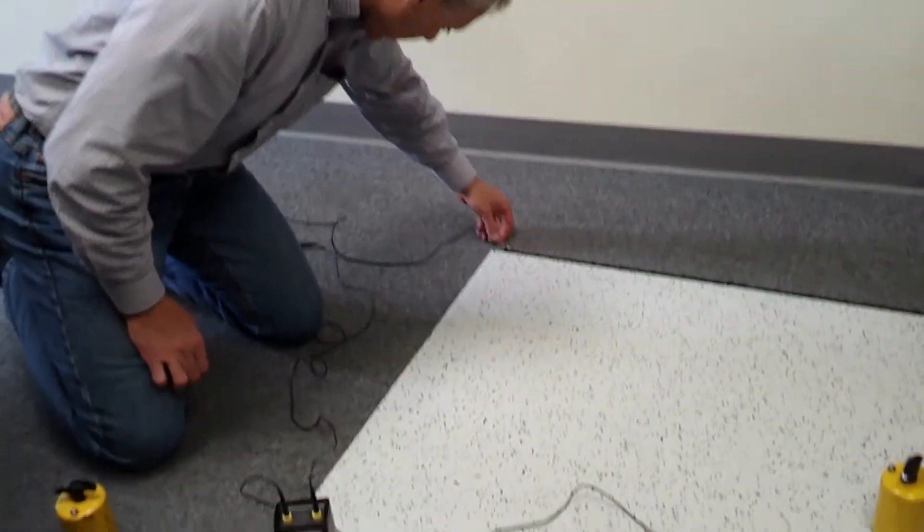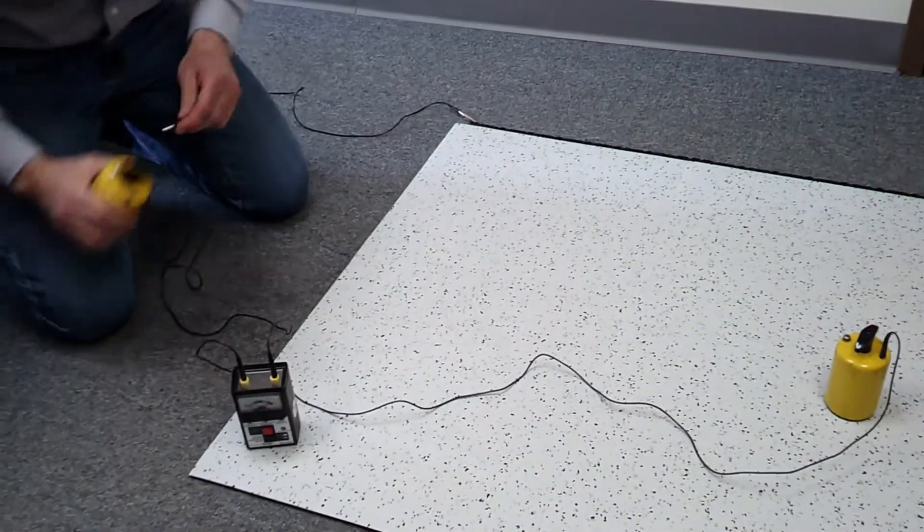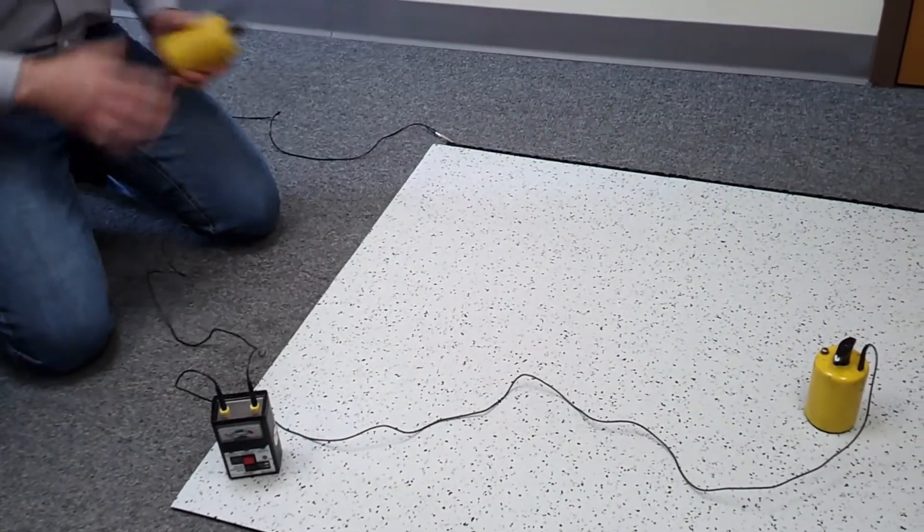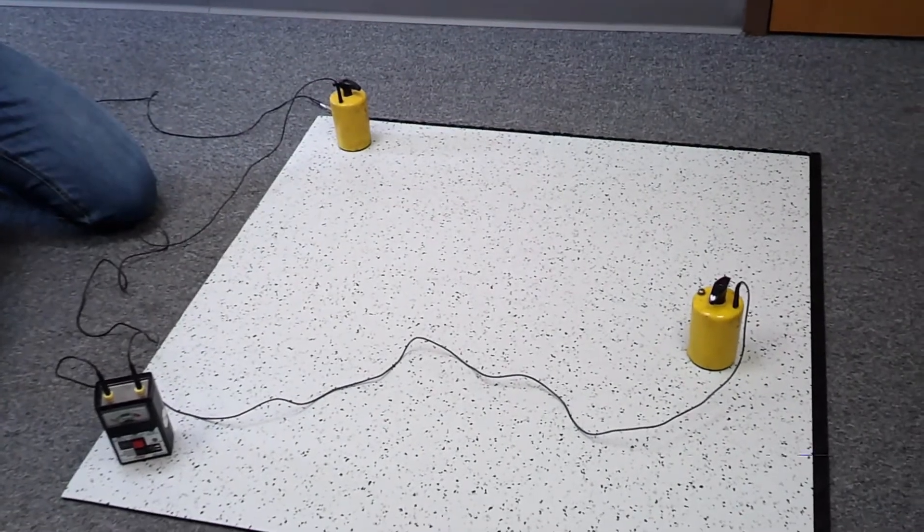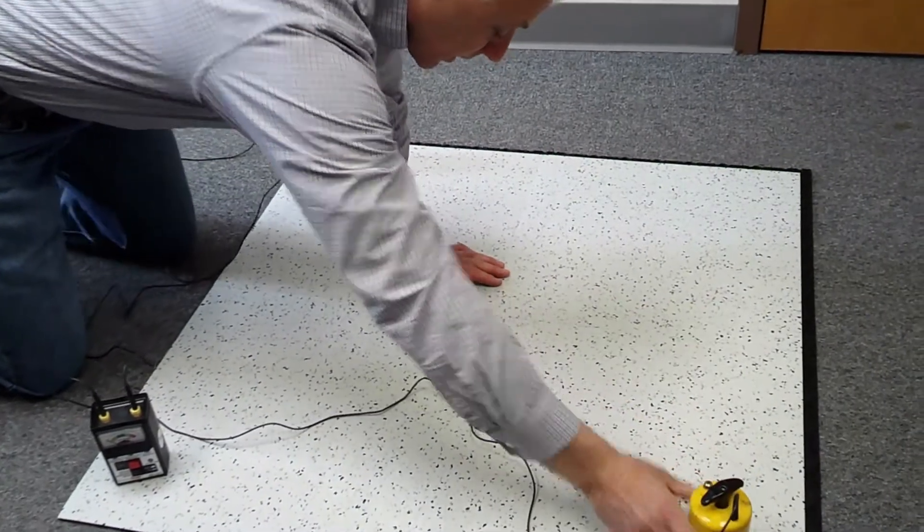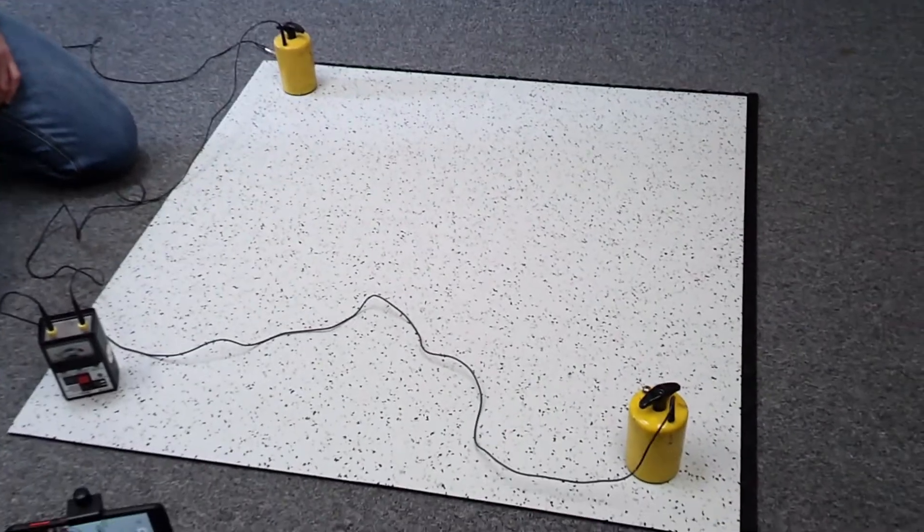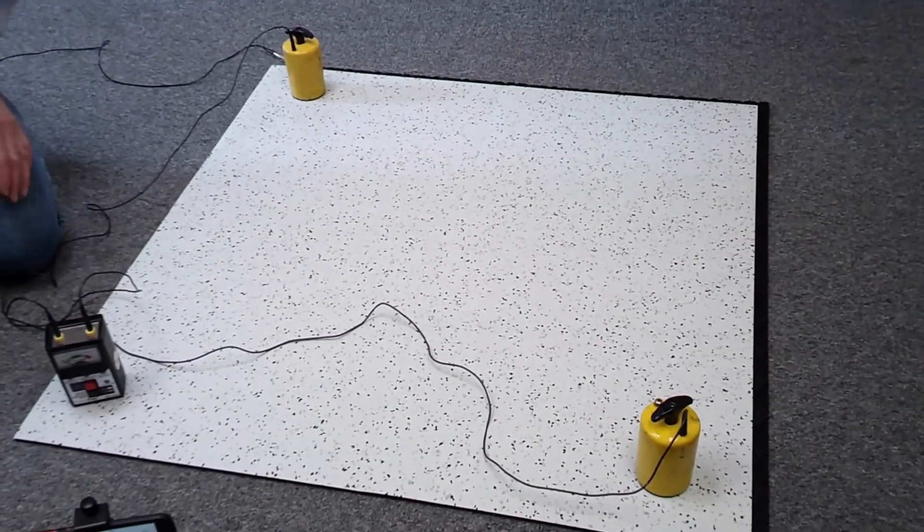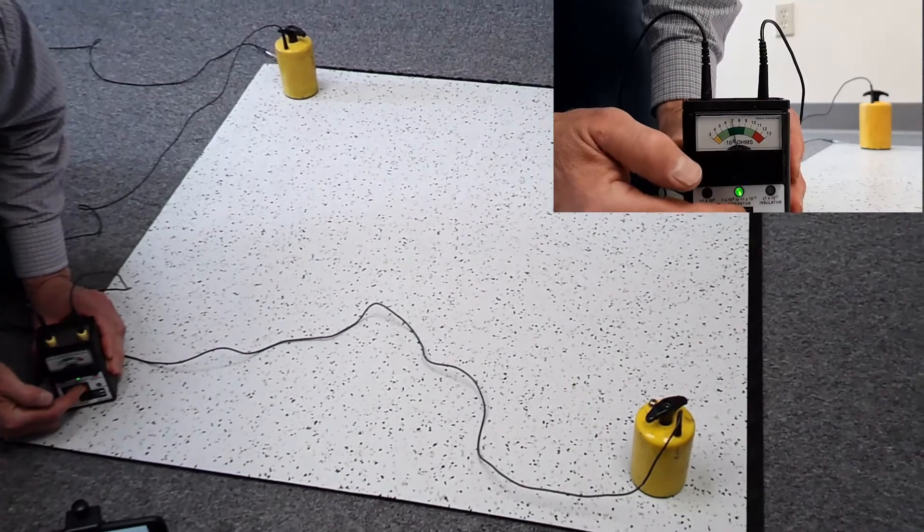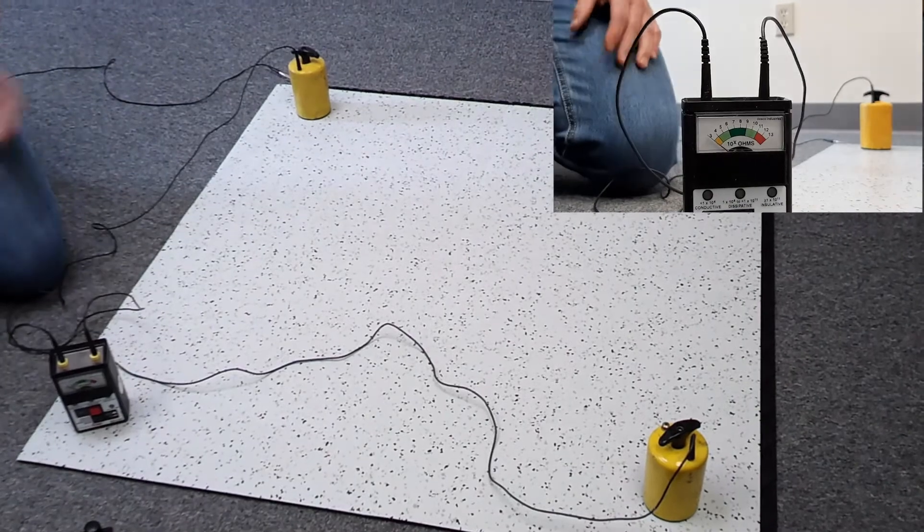That's the resistance to ground. The resistance across the surface, point to point, again, just like the lab. So instead of connecting one lead of the meter to ground, we're going to connect it to another probe. And in this case, we're not testing a whole bunch of different spaces like in the qualification test. We want our probes to be basically one meter apart. And it's really at least a meter is the way the test method is read. And it's simple. We just test it. I'm testing at 10 volts, and I'm under 10 to the sixth, so that's my reading. Pretty simple.